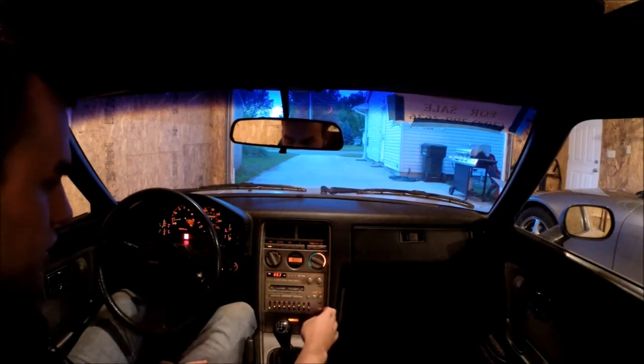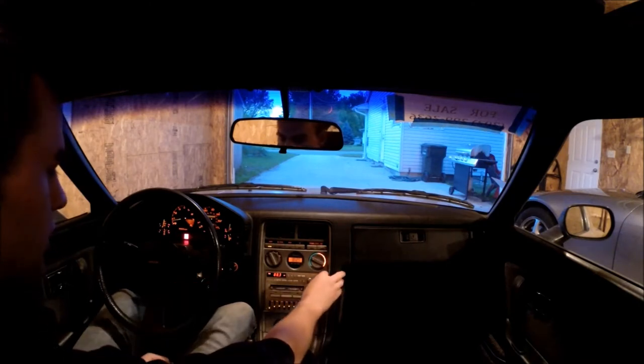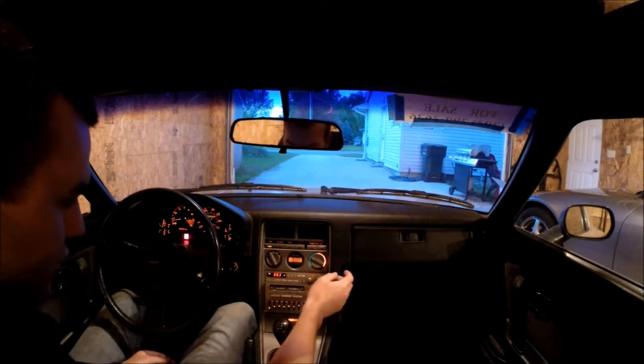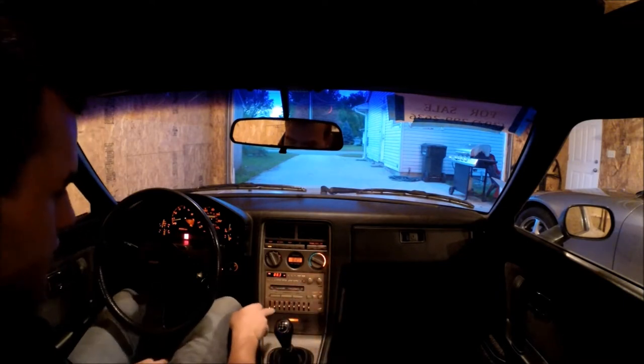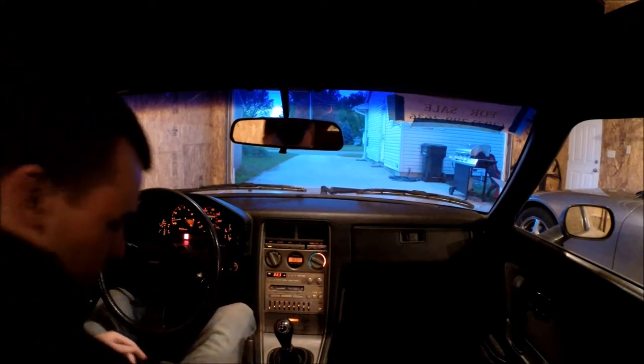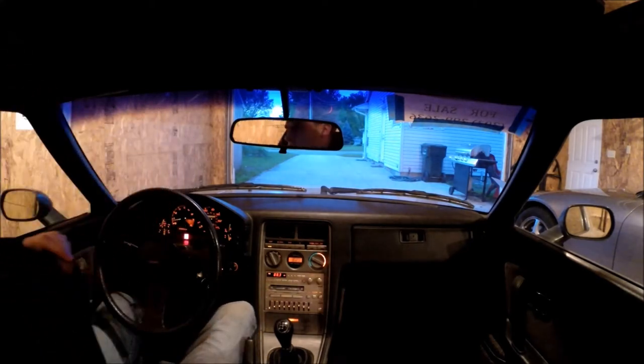Radio works great. It actually has an auxiliary input wired in. Doesn't sound fantastic, but the equalizer all works, all the lights in it work. So now we'll go for a drive.